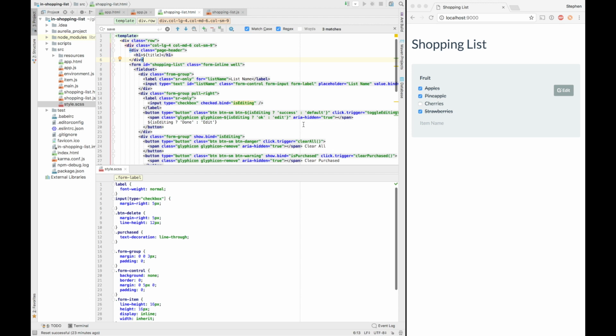And so what I'd like to do is actually focus on making this a reusable component that we can instantiate from any page in our application. And that way we can give it its own unique data, its own unique ID, and it can be stored and managed separately and embedded in pages, or we can build a list of lists, anything we want to do. So today we're just going to do exactly that.